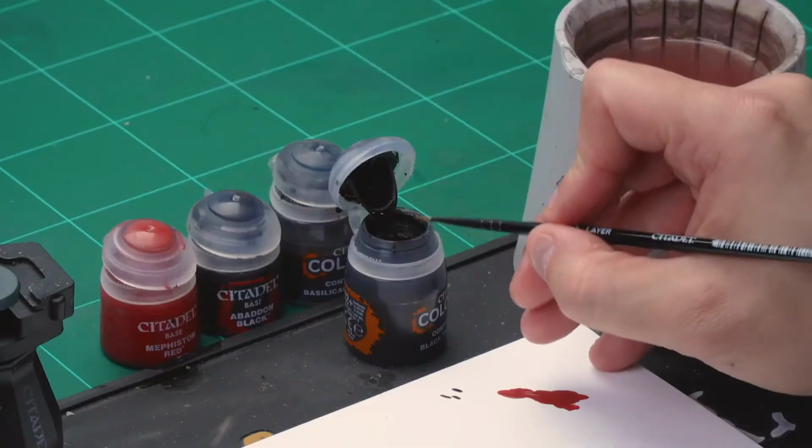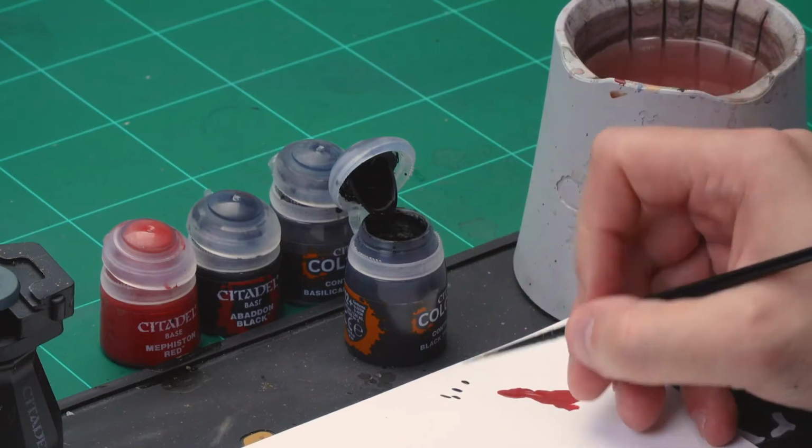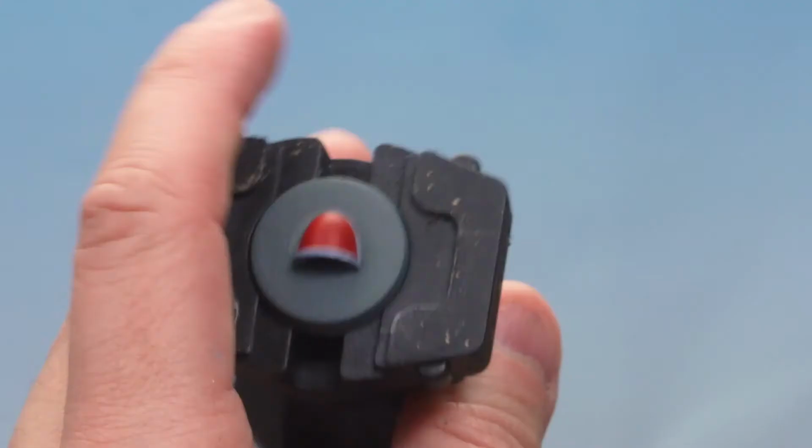We're going to start off by drawing a series of lines on our shoulder pad with Black Templar contrast paint. We'll fill in the shapes we've created with Abaddon Black, and then we'll cut back in with Mephiston red to tidy it up again. First of all, it's time for that Black Templar. Grab your small airbrush for this one. Let's grab some paint from the pot like so, and take a tiny amount of paint like this, just a little bit on the end of our small airbrush. Then, onto our shoulder pad.